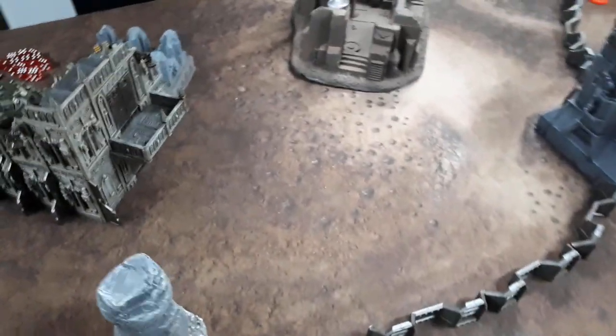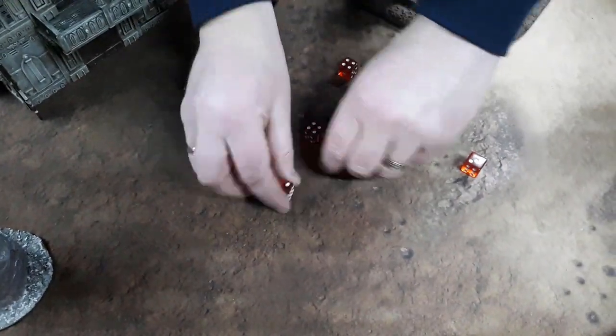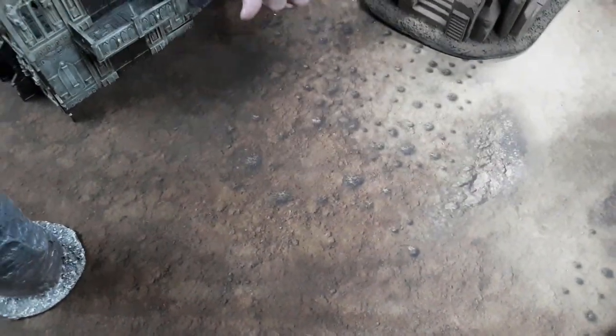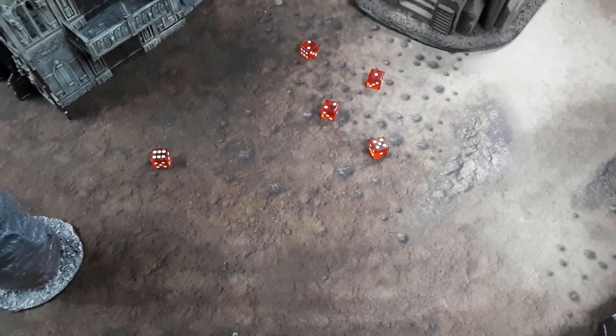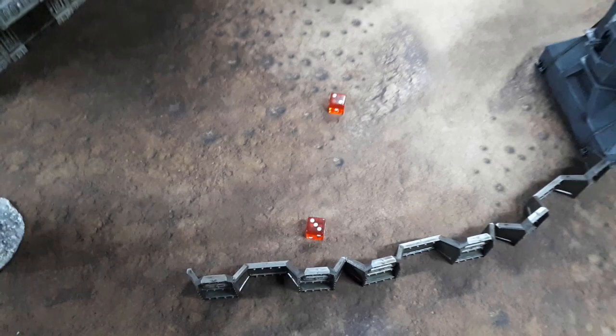So I'll start with the high yield. Hitting on 4s. It's lucky you got that reroll. Yeah, and wounding on 3s. Cool. So okay, 2 at neg 2. Yeah. So 4s. All right, 2 dead. Okay.